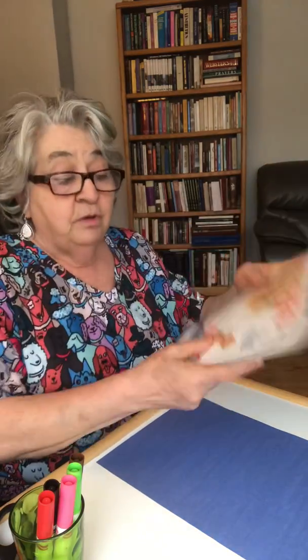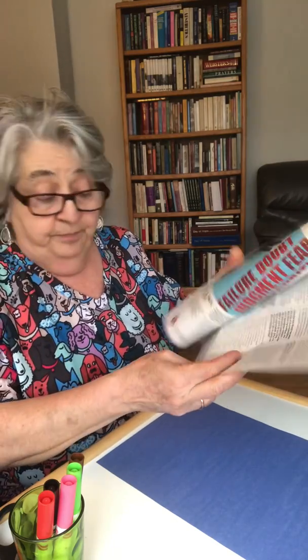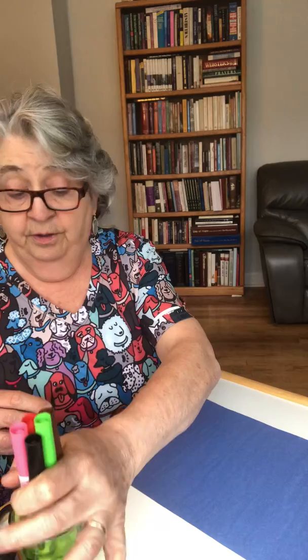And then the next thing that you'll need is a magazine with lots of pages with text on it, with letters on it. And you'll need some markers. A black marker is necessary, and also a green and brown marker, and if you want, pink and red. Also, you need glue, and you need scissors.